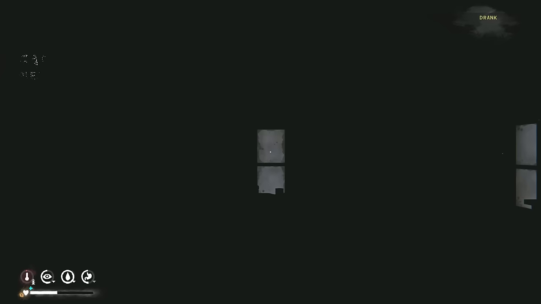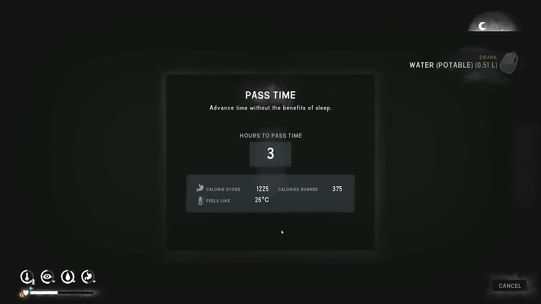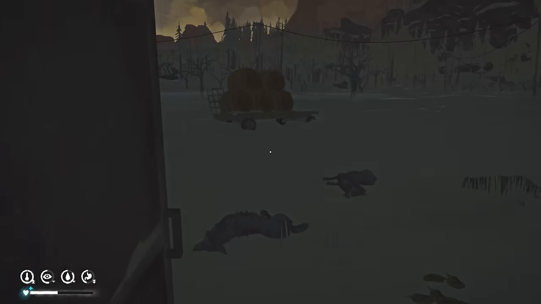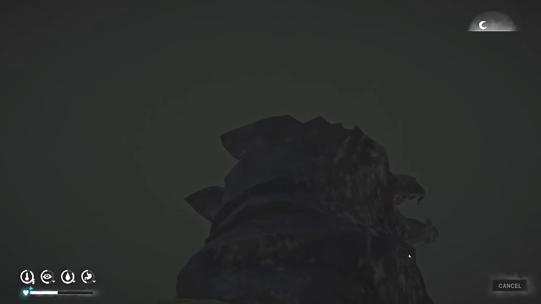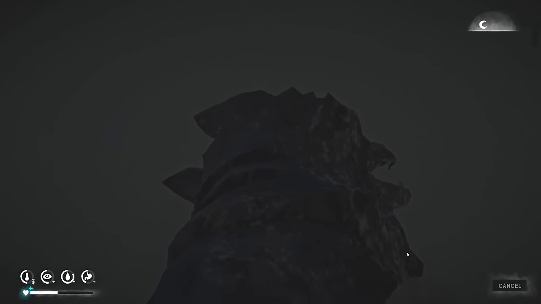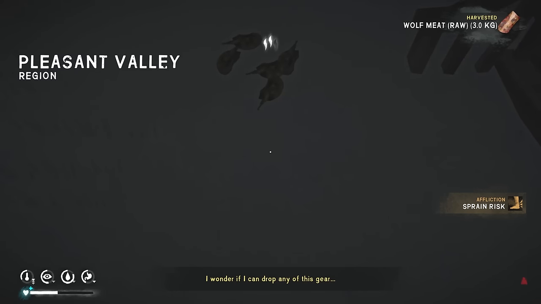So let's pass some time here. I'm gonna go back out. And we'll harvest a bit of these wolves while we can. We'll take some of this. That was a creepy noise. Let's use the knife. We'll do the meat first. Guts and stuff later. If I can drop any of this gear.